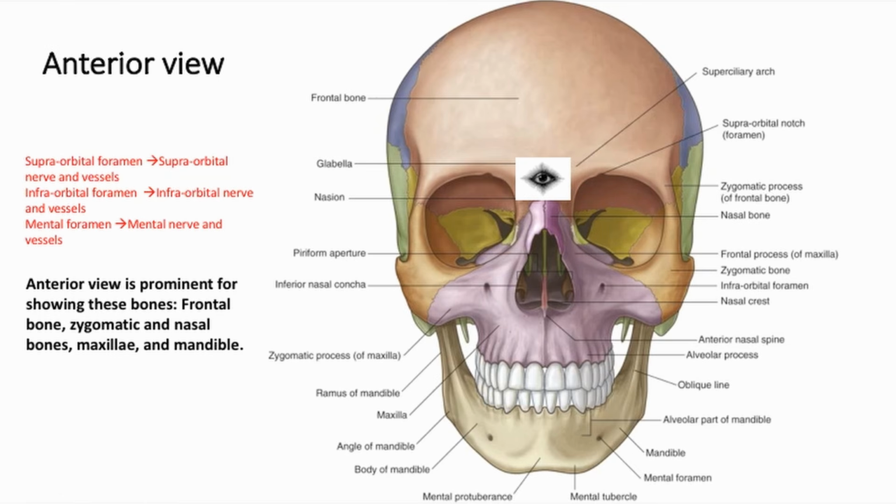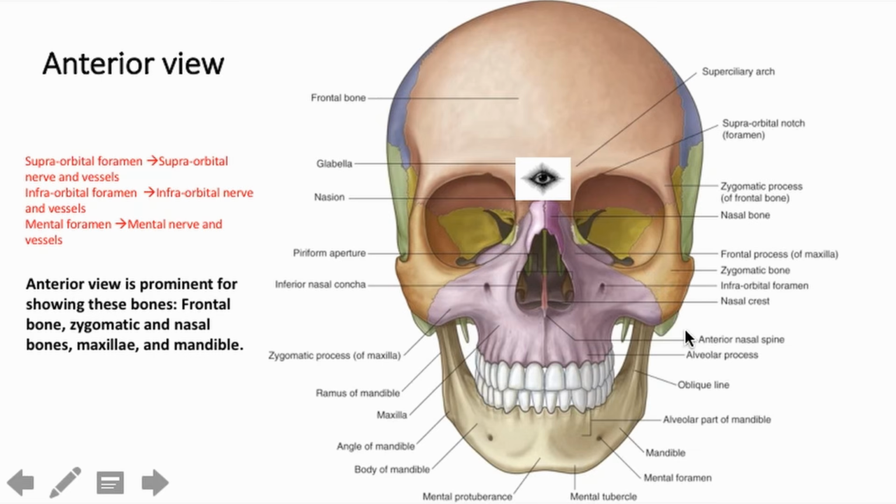Let's see, we also have the zygomatic and nasal bones in this area. So we talked about the zygomatic, we talked about the nasal bones, the lower rim of the orbit, as well as the lateral and inferior rim of the orbit is formed by the zygomatic bone. So you'll see in here, zygomatic bone. The center of the frontal nasal suture is formed by the articulation between the nasal bones and the frontal bone, and that's called the nasion, which is right in here. And we'll go through all the special convergence points on another slide.